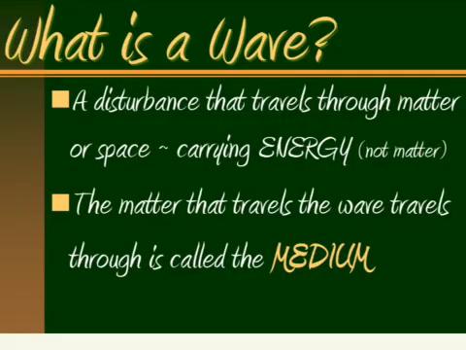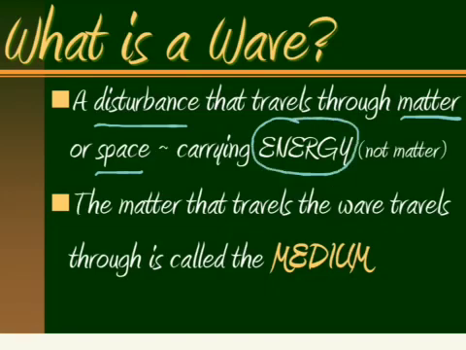To start with, let's talk about what a wave is. Here's, I guess, a textbook definition: it's a disturbance that travels through matter, or it can travel through empty space. And of course, we're talking about energy. It carries energy. One of the things that I need you to understand is that it is not matter. Okay, it's traveling through matter, but a wave is not itself matter.